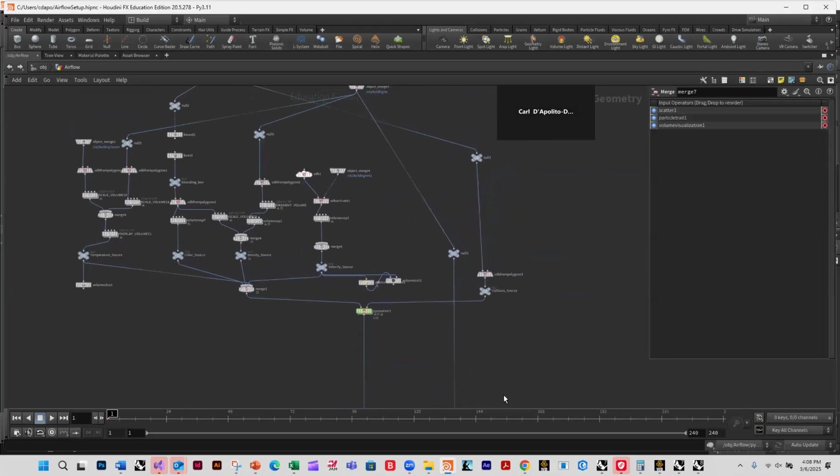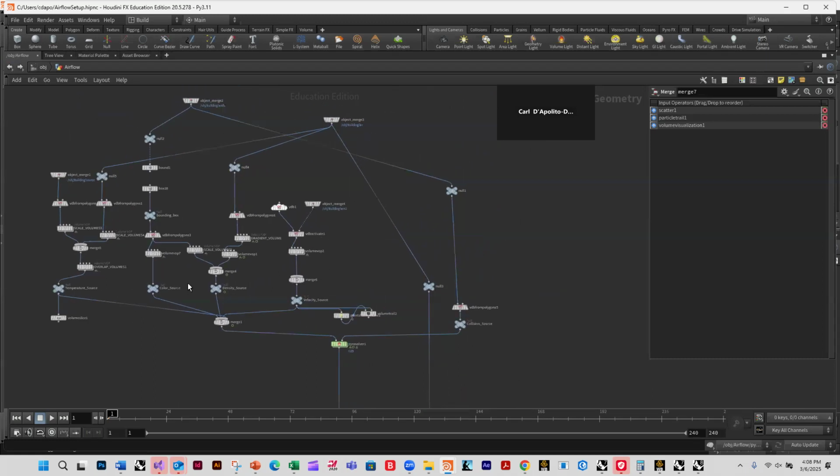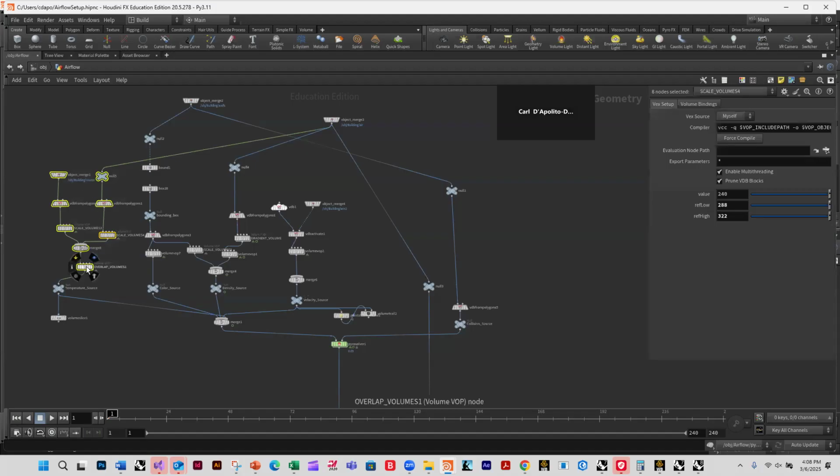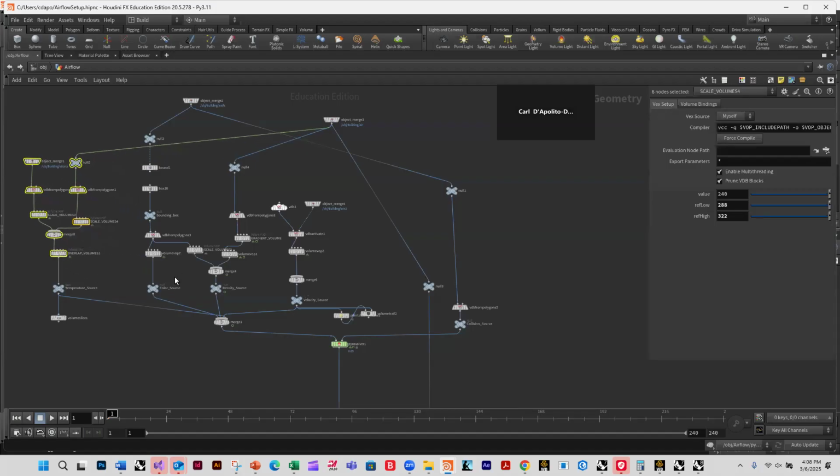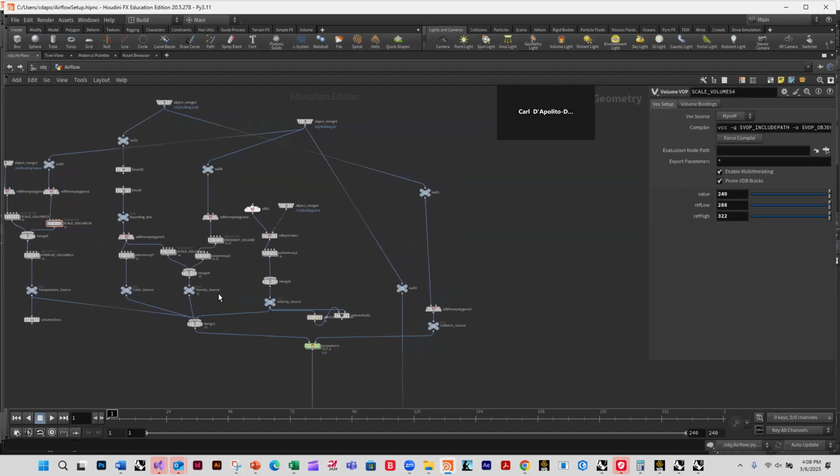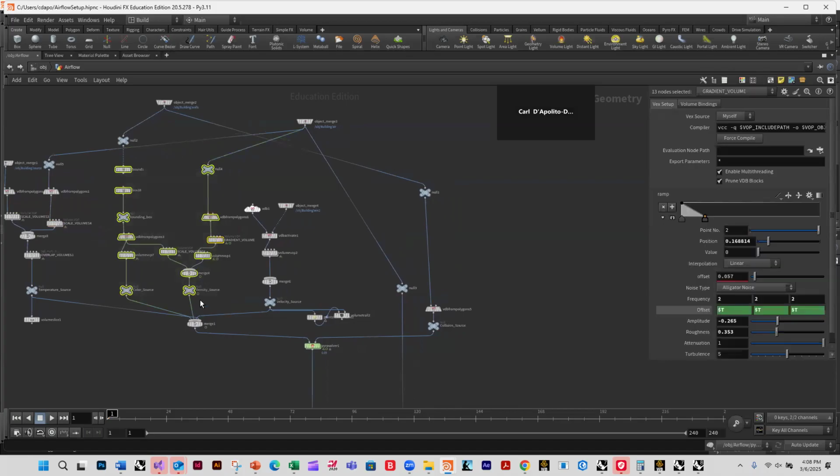So what I want to show you is, last time we went through some things here: adding a temperature source and adding a density source.